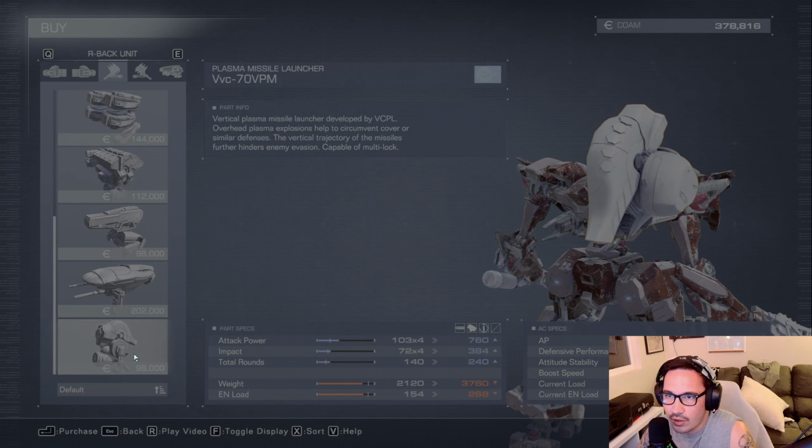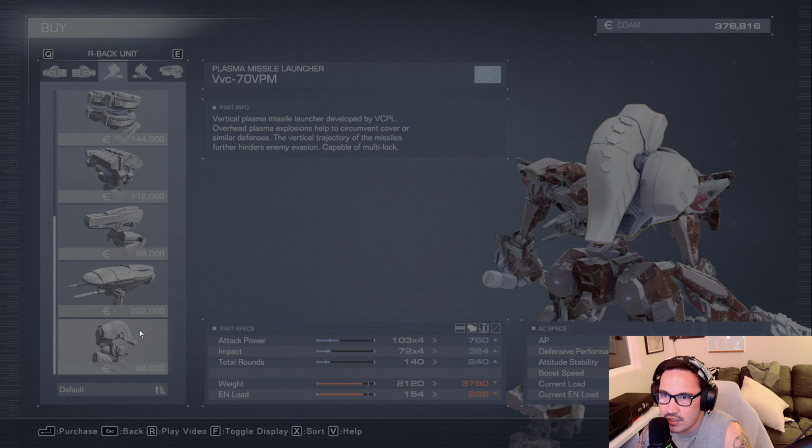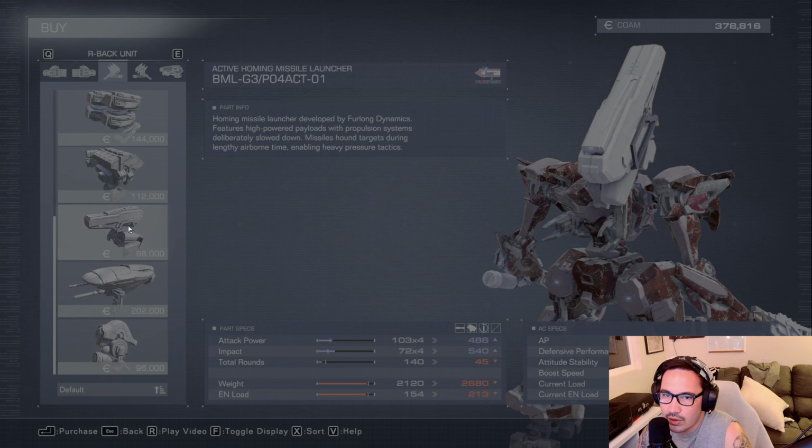What are these new rocket launchers? Plasma missile launcher. This is another plasma launcher. Da-da-da-da-da. This has more rounds, but it fires vertical. Active homing missile launcher. I think we had that one though. That one's cool too.